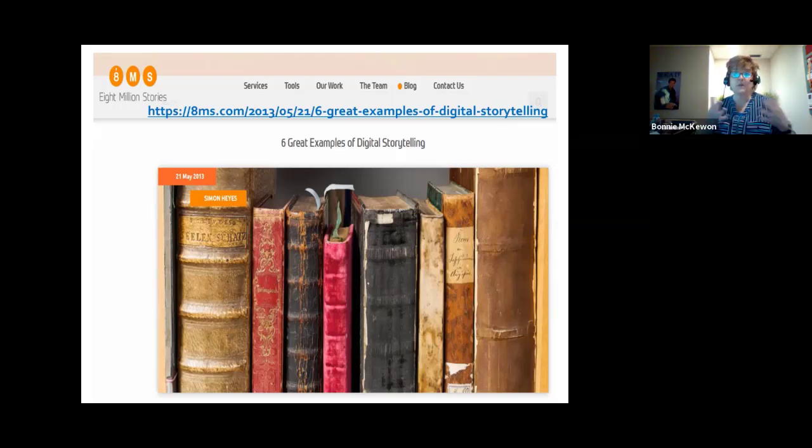So it opens and appears to be a magazine article about this story. There's, of course, the narrative and the text, but embedded into this story are video clips of the skiers who were caught up in the avalanche and who luckily survived it. There are maps that show the storm front coming in, and it's a lot like watching the Weather Channel, where you see all of these maps and the high and low pressure systems colliding. There were still photos of the Washington Cascade Mountains. So that's really cool. And if you want, again, some more examples of digital stories, 8millionstories.com is just a really fun website.